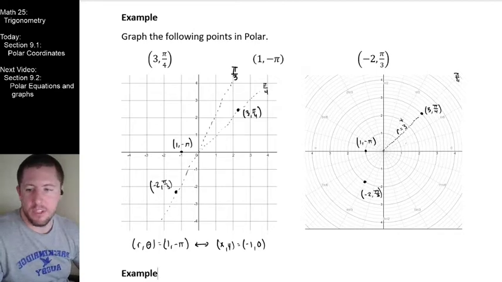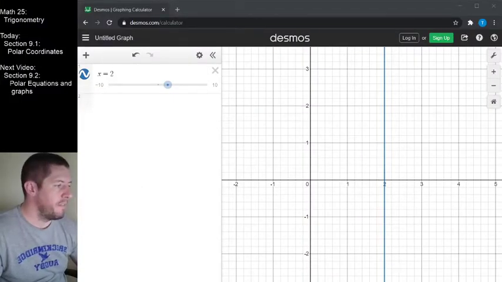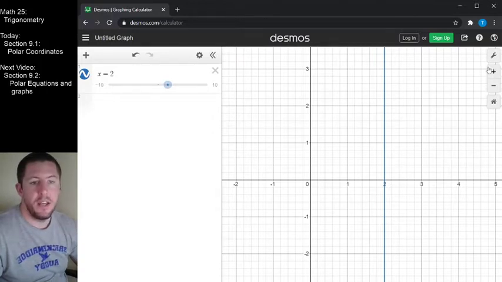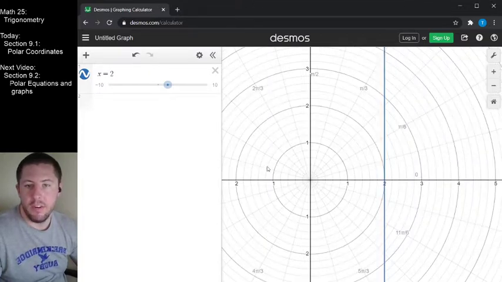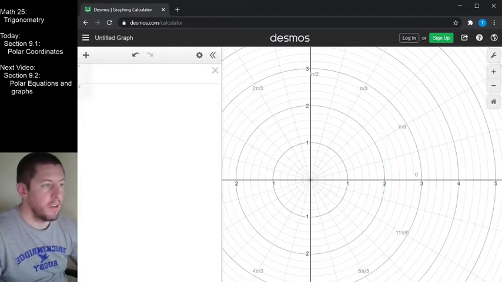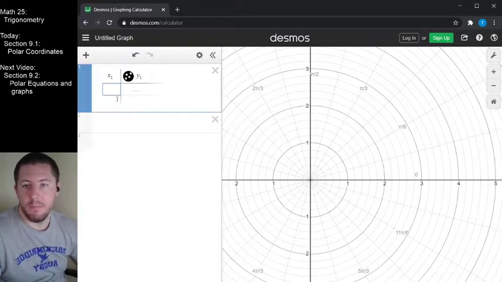Let's pop over to Desmos just so I can show you guys this stuff real quick. Over here in Desmos, the very convenient thing I can do is over in my settings, I can switch between my two grid choices. You can see a rectilinear grid and a polar grid right here. I'm going to plot all three points that we just plotted. If you just want to plot individual points in Desmos rather than curves, then up here where you add a new item, you can just add a table of points right here.